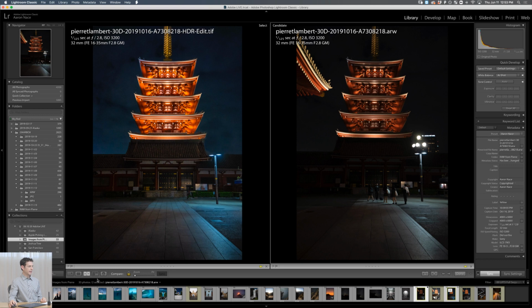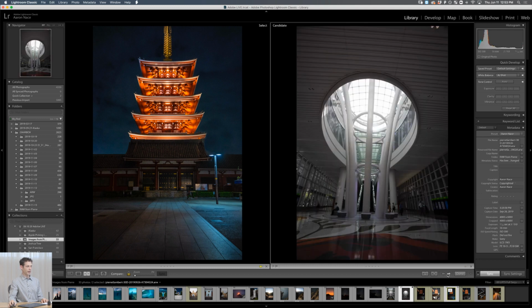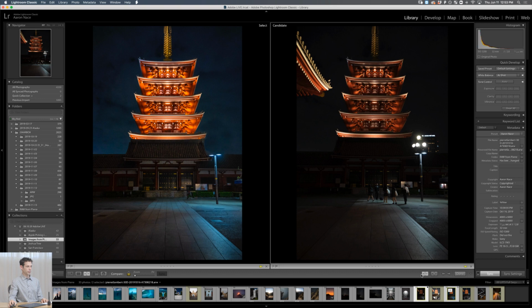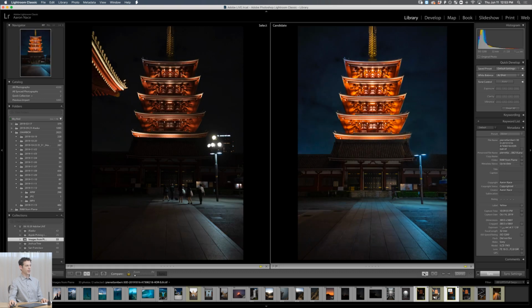There we go. And here we can see, the image on the right is actually our before. So our before is on the right. Let me see, I think I can swap these out. Swap them. There we go. I like it when the before is on the left and the after is on the right. Okay, so look at these beautiful, beautiful changes that we were able to make to this photograph.